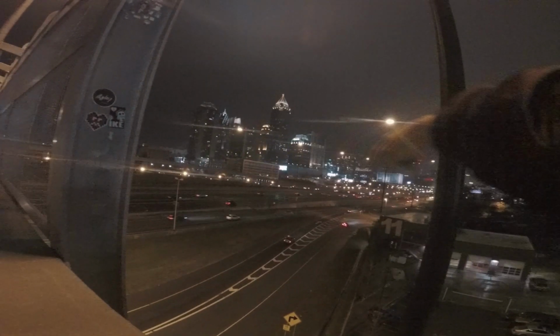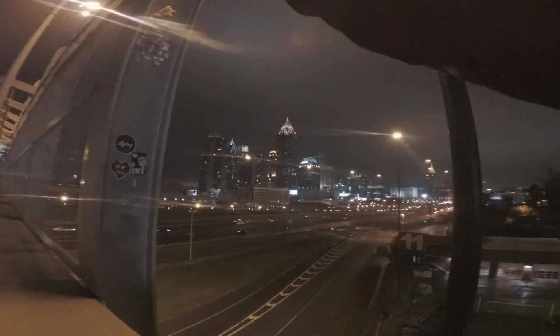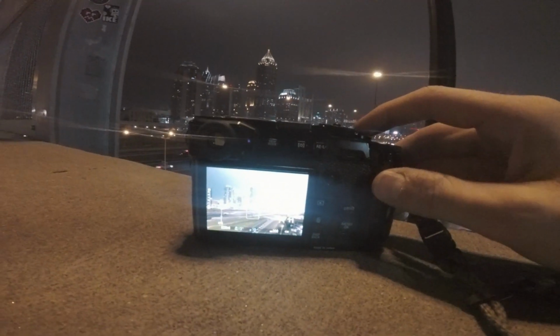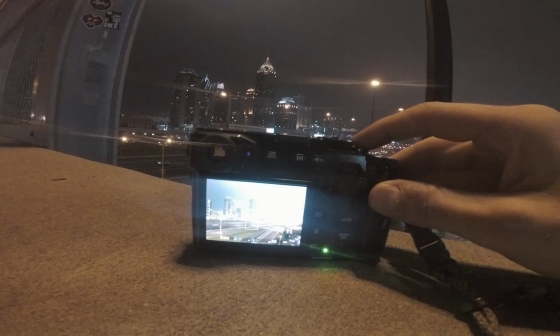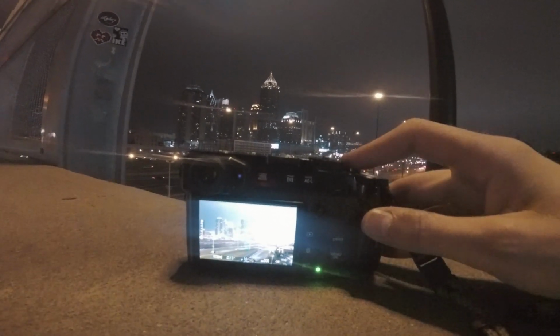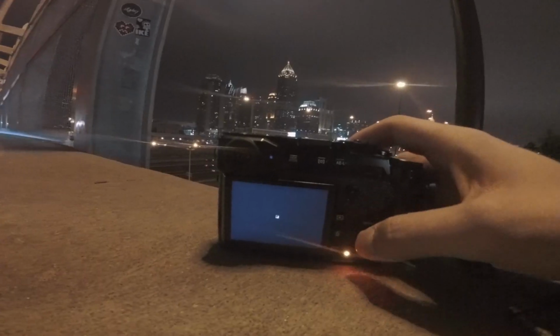So we walked away from the fence. I really like this composition right here. As you can see, we got the cars coming this way and then the highway obviously here and then the city there. It's like 3 nice layers. So what I'm gonna do is I got my shutter speed set to 13 seconds, f10 and ISO 200. Hashtag we never use tripods on this channel, but here we go. We're gonna get this shot right here. Let's check it out real quick.